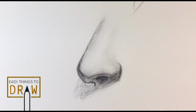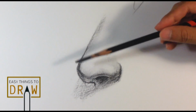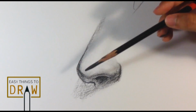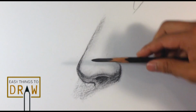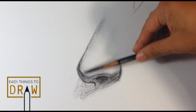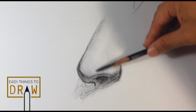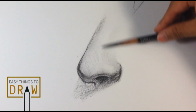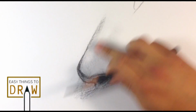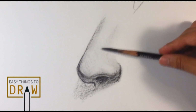Go over here with my eraser. Okay, so it's not really taking as well as I thought it would, because this is not soft. This isn't the paper I normally use that's good for charcoal. But I will go over this entirely, very lightly. I mean super light, guys, super light, with the side of my pencil, the broad side. Just need some stuff up there to get more info.